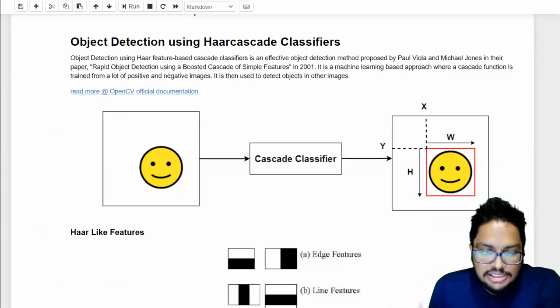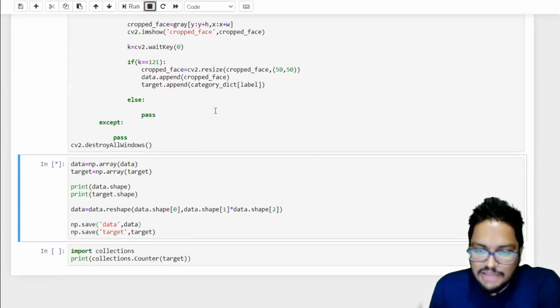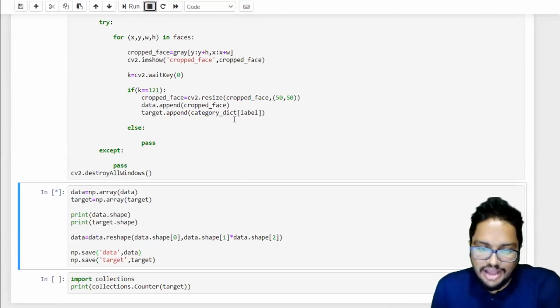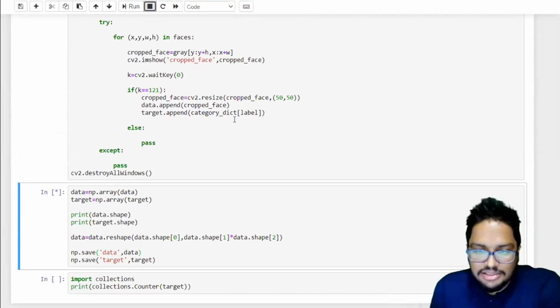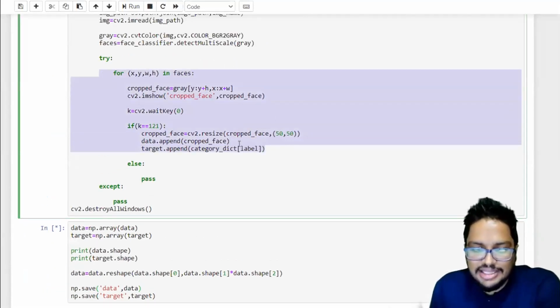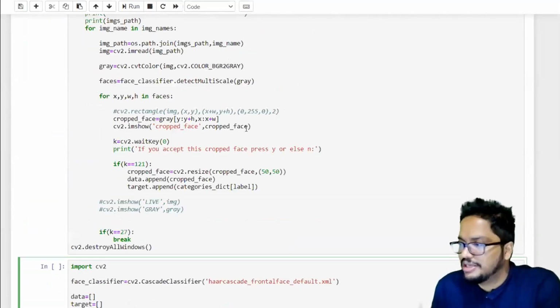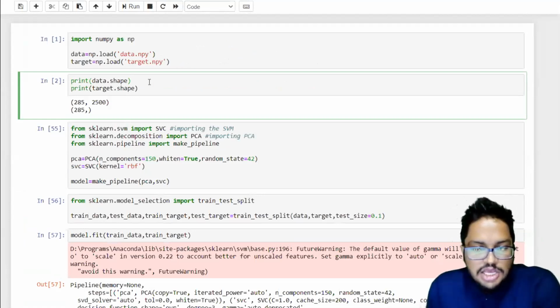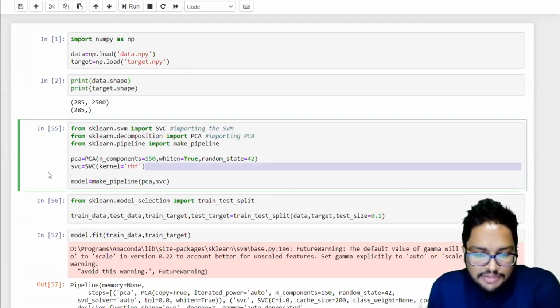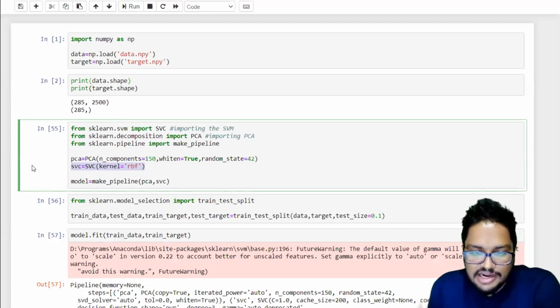Now the thing is, I skipped this. But you have the data and target with you, so no need to do it. Just get the idea that this is the way to do it. We have to go through each and every image and crop it manually, otherwise the accuracy will be quite low. Then we get the support vector machine with the RBF kernel, as I mentioned yesterday.